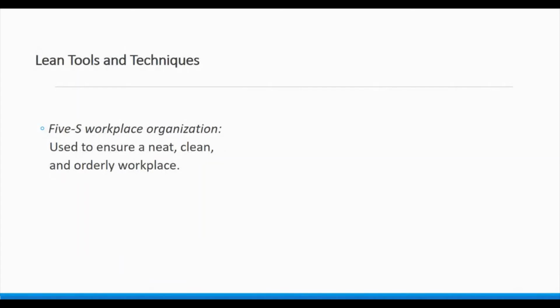Our first tool that we see is the 5S workplace organization, and this is used to ensure a neat, clean, and orderly workplace. Now, the 5S stands for sort, set in order, shine, standardize, and sustain.